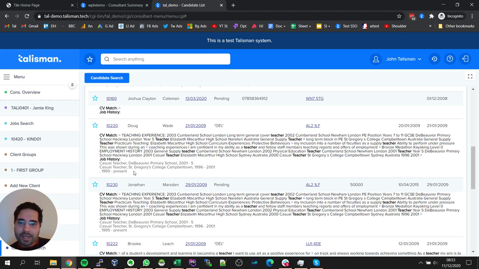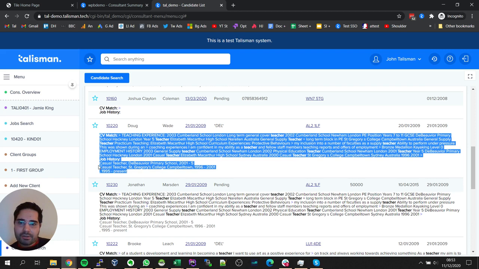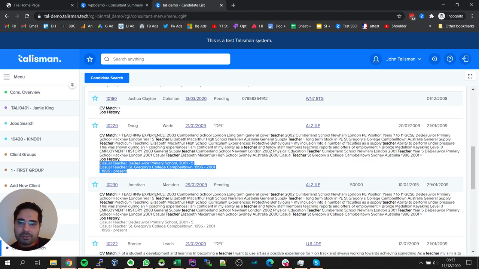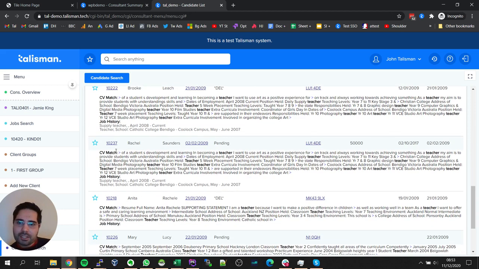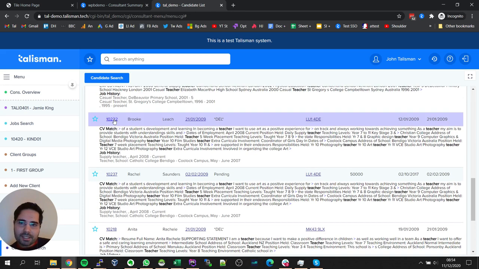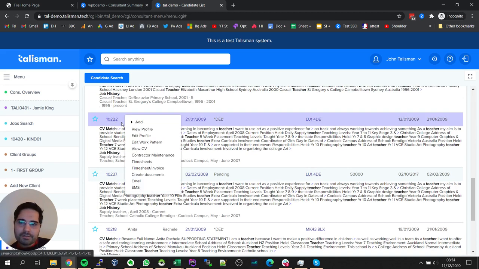But on top of that, and what makes it, I think, very powerful, is that I can see his last 3 jobs on this job history section here. So that means that I can get to a candidate with a job history just from this screen, and I can start to make the decision whether this person is someone I want to take forward just from this screen. Okay.